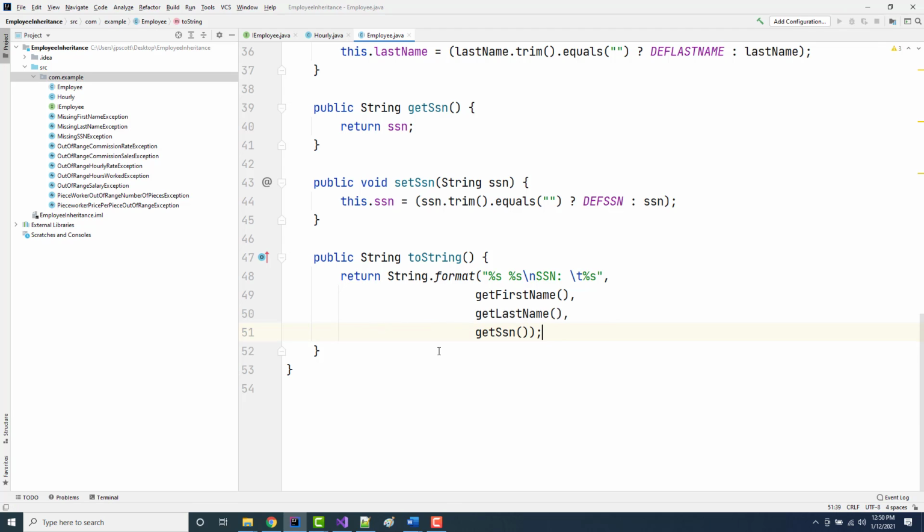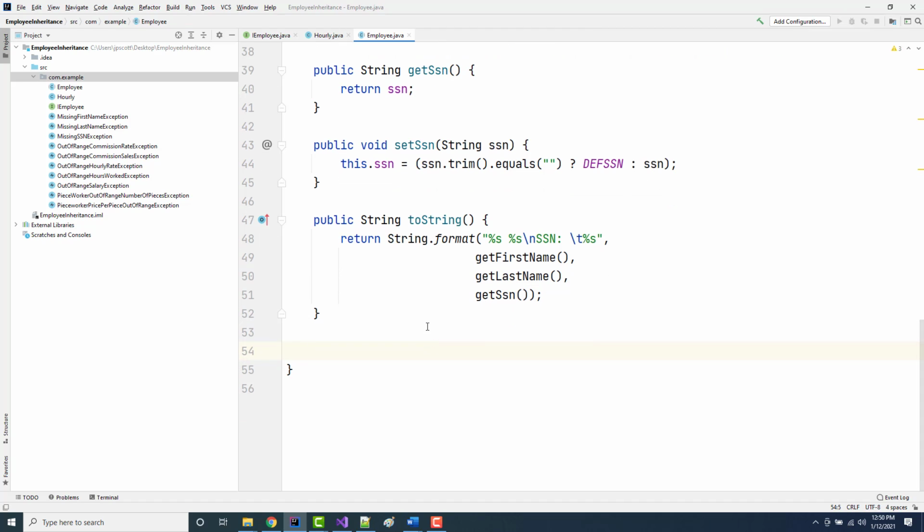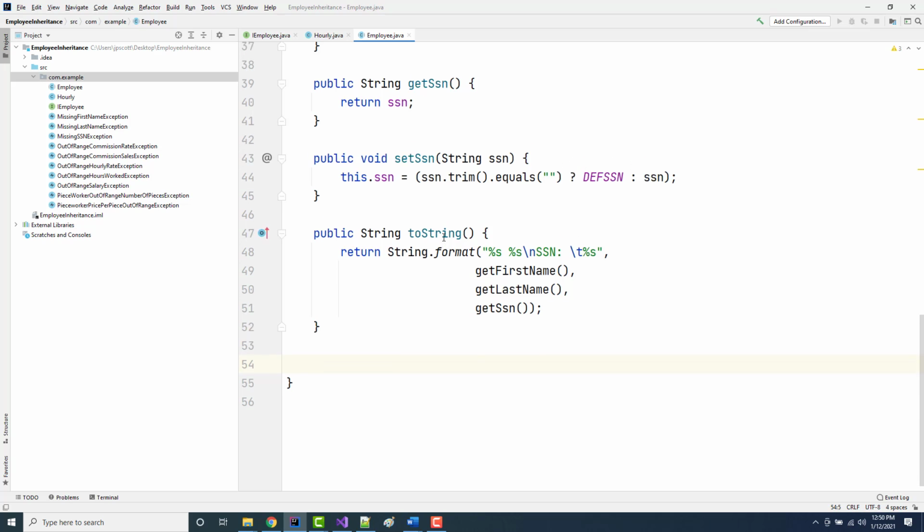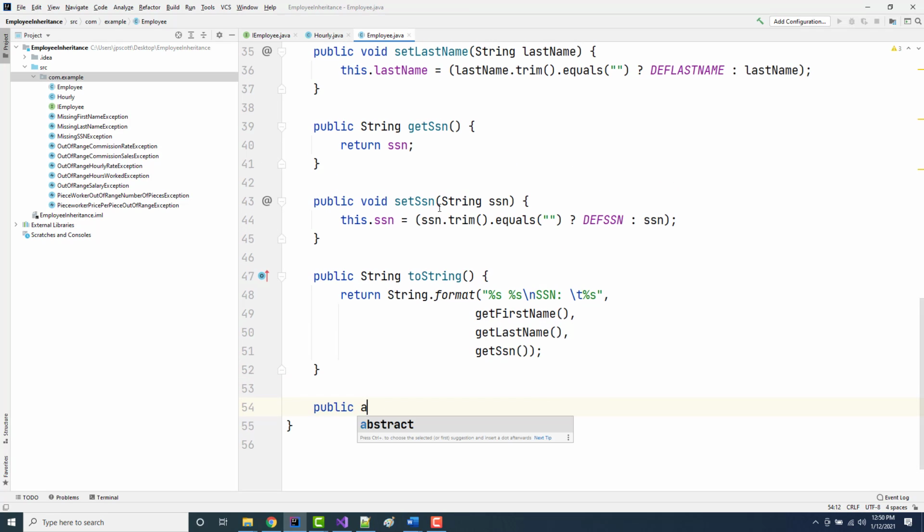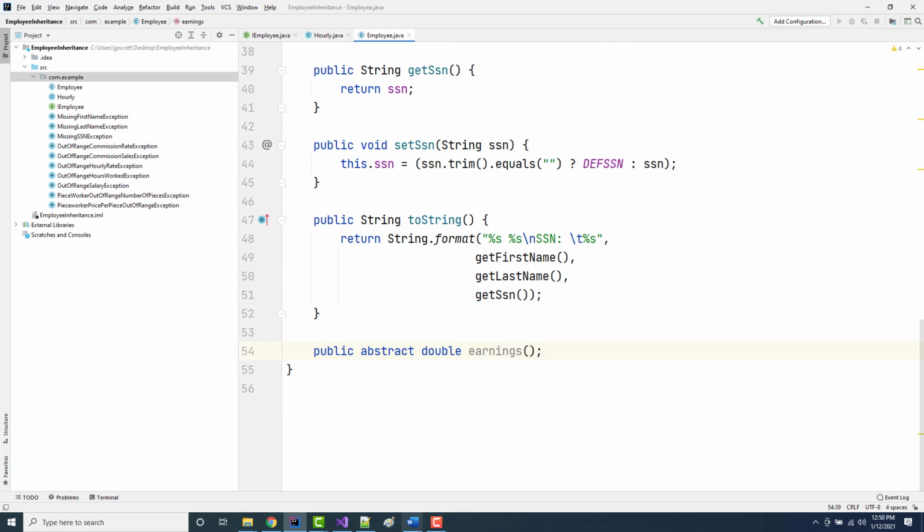All right, so you write that, go ahead and key that in, and then we'll go over it. There's literally just one more line. I'm going to type this in now. Public abstract double earnings, paren, there. That's everything. All right.